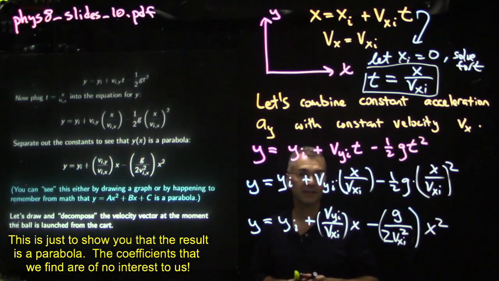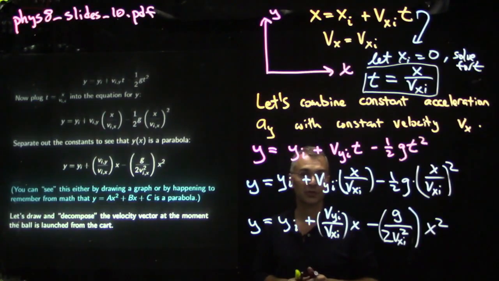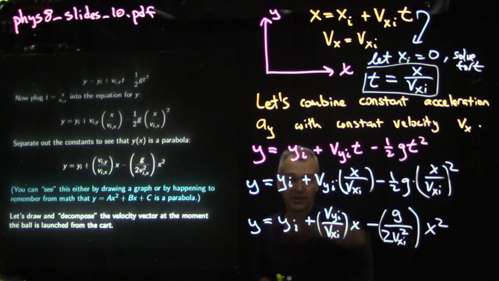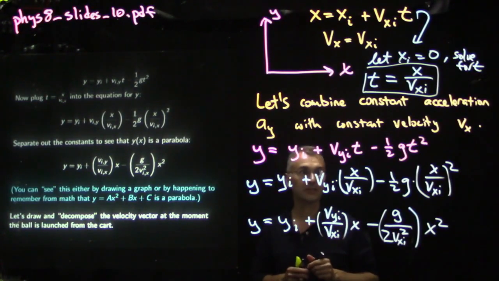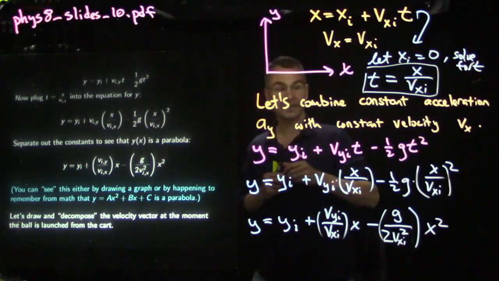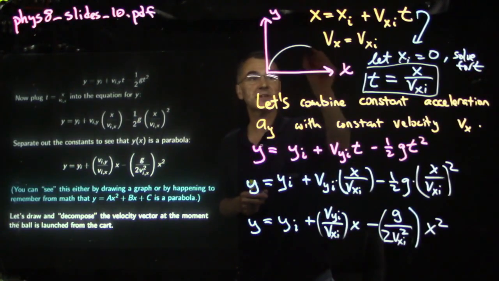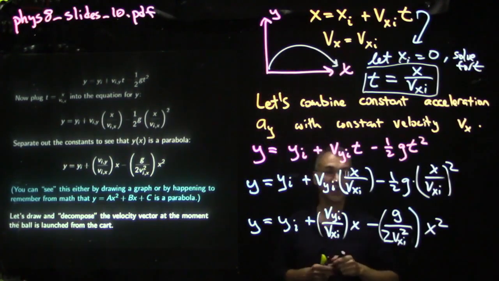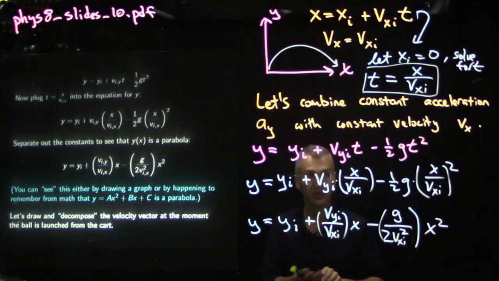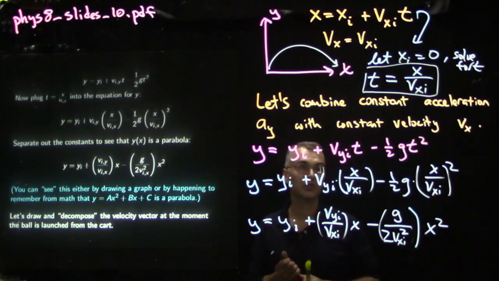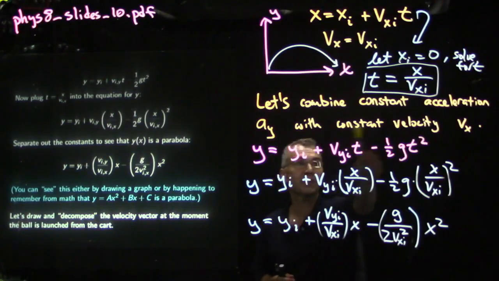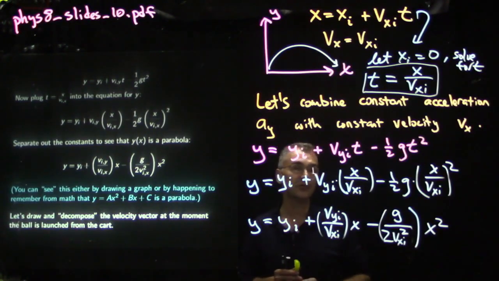So this is like a coefficient in front of x squared. And you may or may not recognize this result as an equation for a parabola. So y is a quadratic function of x. If you graph y as a function of x, you'll get something that looks like this. So how do we get that? We combined constant acceleration, which is a familiar result from chapter 3, except we're doing it now in the y variable instead of the x variable, with constant velocity in the x coordinate. And how did we achieve that?